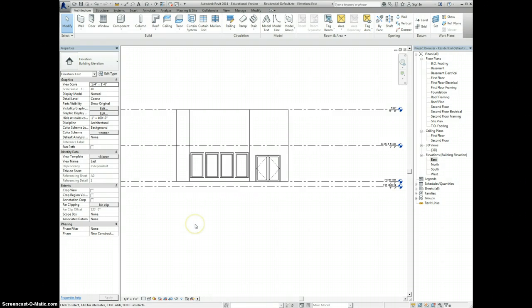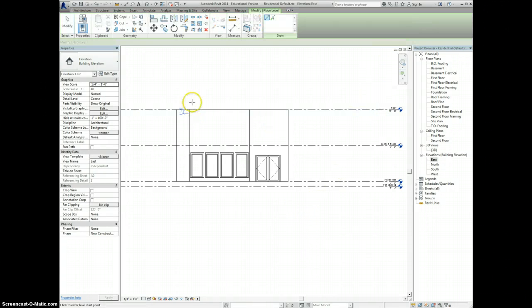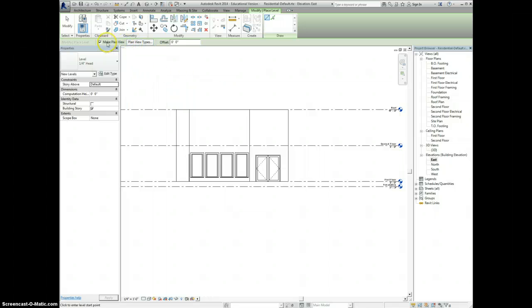Okay, this is where I want you to go ahead, make sure you're on the east view, make sure that all of your walls are connected up to the roof level, and let's print this out, put your name on it, turn that in for a grade. I also would like for you to go ahead and take the quiz for this. I'm going to be asking you about how to add levels. I'm also going to be putting on there what it means to make a plan view when you add a level, and that means that it would create the ceiling plan or floor plan when you create the level.